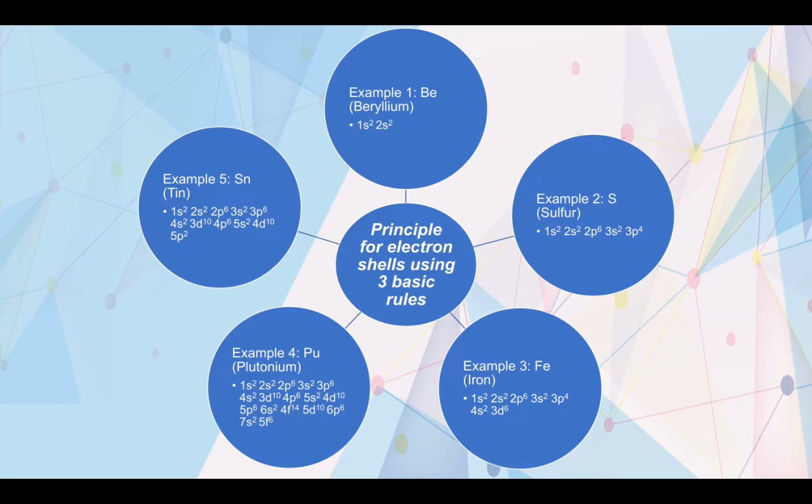Example 3. D block for the iron element. We will find the electron configuration of iron by starting from hydrogen and making our way to iron. So 1s2, 2s2. Keep going straight across to 2p6, back around to 3s2, straight across to 3p6, come back around to the fourth row to 4s2. Now we are in the d block, and the number in front is always 1 less than the row it is in. So instead of 4d, this is actually 3d. And we will come up until we get to iron. So 3d6. This is our electron configuration for iron.